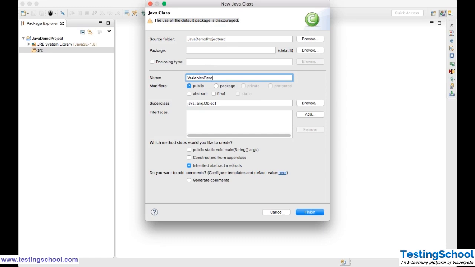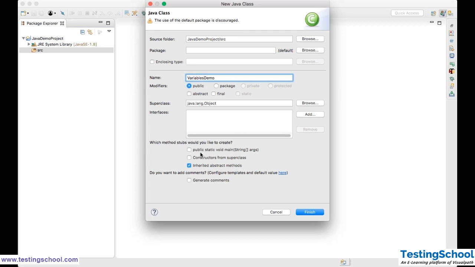Variables Demo is camel case: Variables is a separate word, Demo is a separate word, and each word should start with a capital letter. This is called camel case. And you should not give any spaces. If I give any space, you see that the type name is not valid. The type name is not a valid identifier. So you should not give any space.